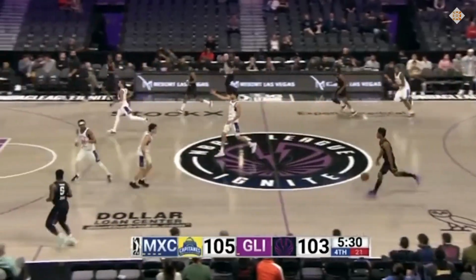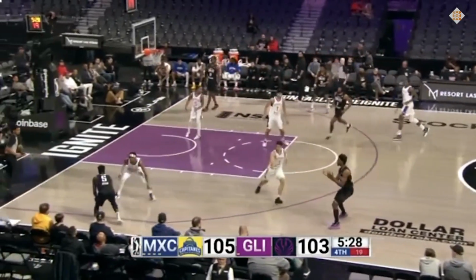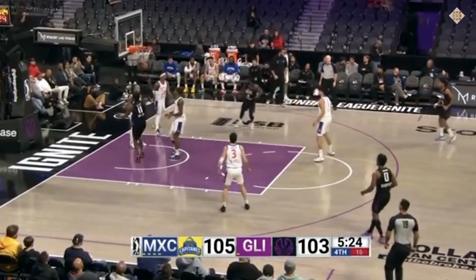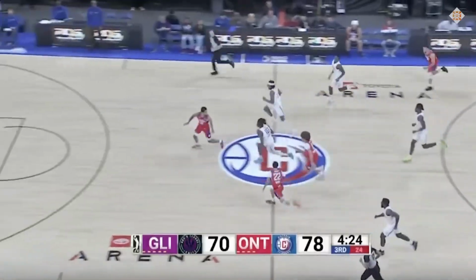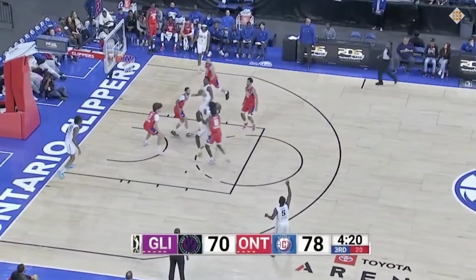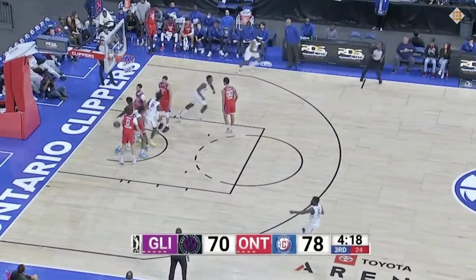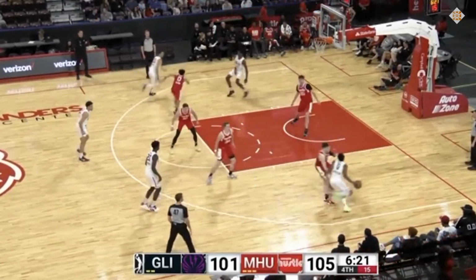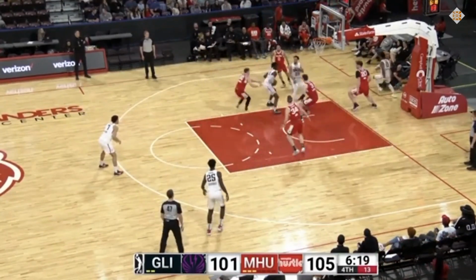Let's start there then, which takes us to the basket. Miller scores about 2/3 of his points in the paint. In the restricted area this season, he's shooting a monster 77% on fairly high volume as well. As the season has gone by, the Canadian forward has become much more of what I like to call a play finisher. The first thing I like about Miller's scoring at the rim is his timing.